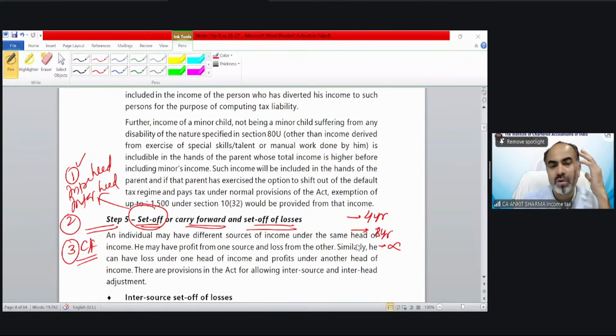So you have to always keep in mind what loss I can carry forward. Why are these years important? Tell me, if there is a practical question, then why is the carry forward provision important? You just need to tell that this loss is going to be carried forward. Why should I remember for how many years this can be carried forward? Because I do not need to solve the future year calculation. If I'm solving a question of assessment year 26-27, why do I need to remember these limits, that I can carry forward for 4 years, for 8 years, or for infinite?